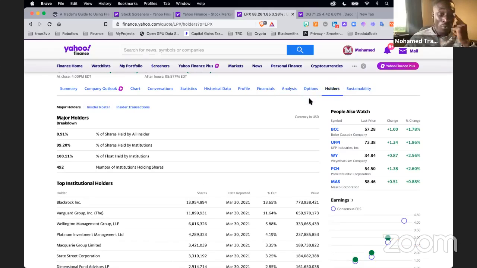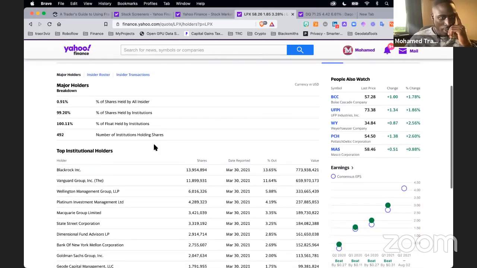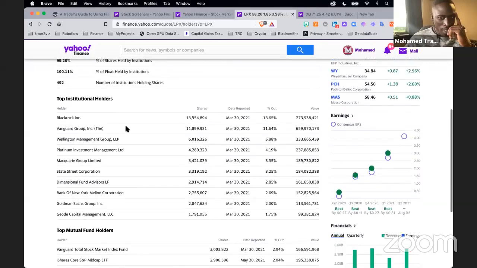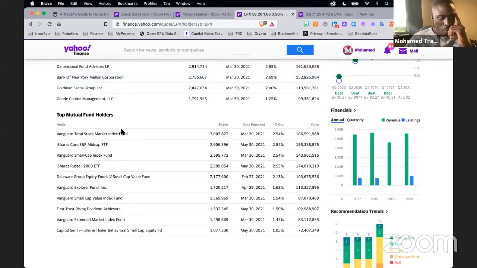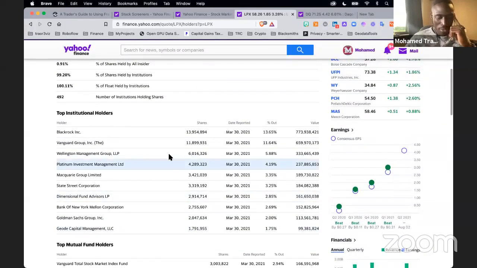If I look at the holders as well, it's one thing I really like to see. Percent held by insiders, percent of shares held by institutions. Okay, interesting. So this is heavily held in index funds and ETFs. All right. Top institutional holders, BlackRock, massive, massive asset management company right there. So if they're on something, that's something to really watch. Vanguard, another huge one as well. You see that combined, they're making up about 25%. Goldman Sachs in here as well.